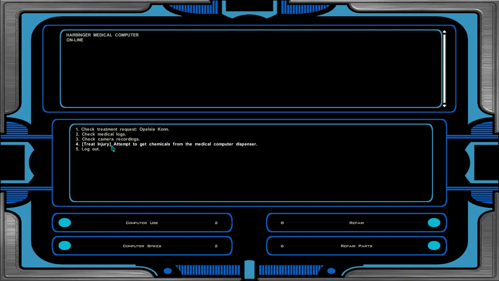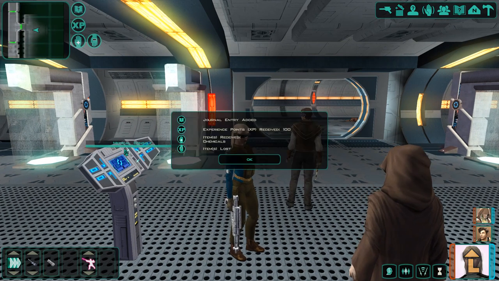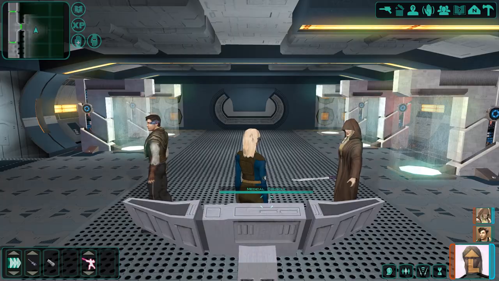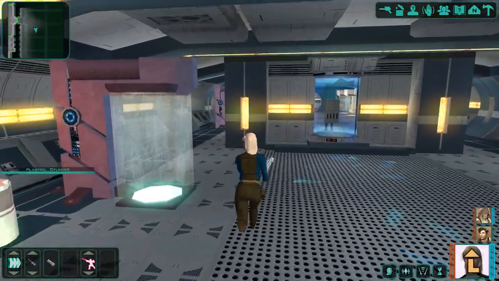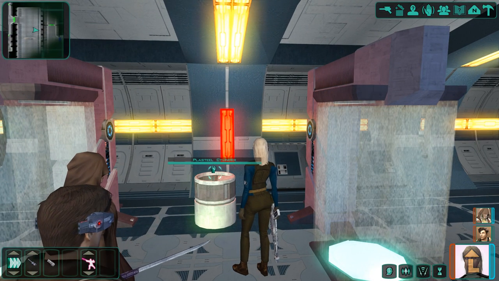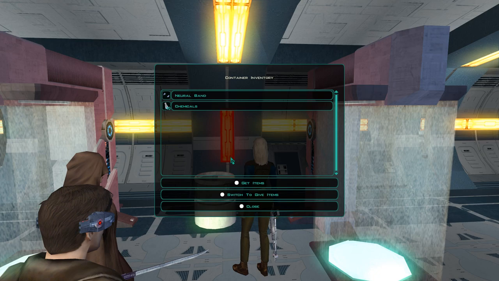Alright, treat injury, attempt to get chemicals for the medical computer dispenser. Okay. Medical logs. Journal updated. Experience points received: 100. Items received: chemicals. Take the items here. Neural band and chemicals.